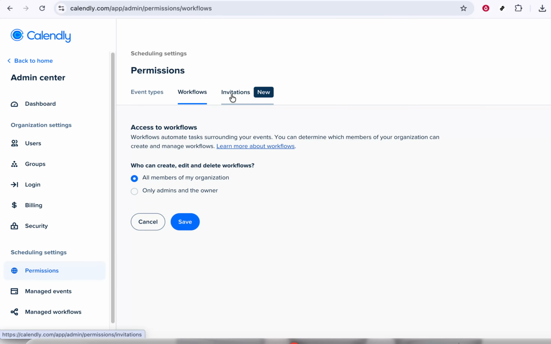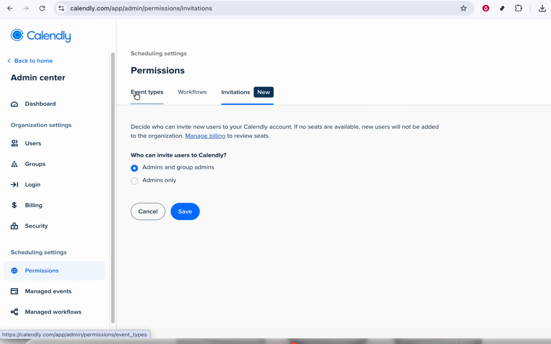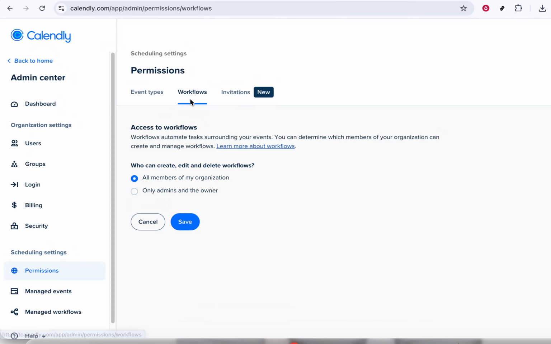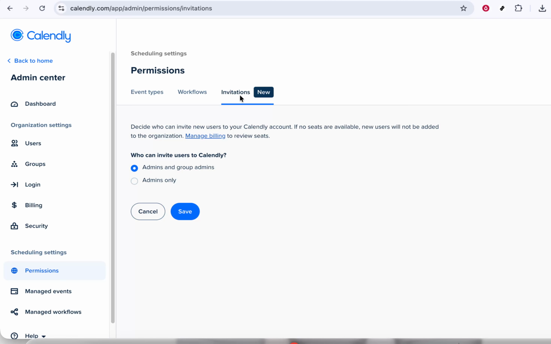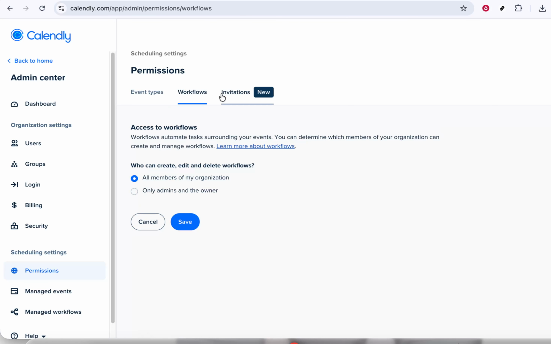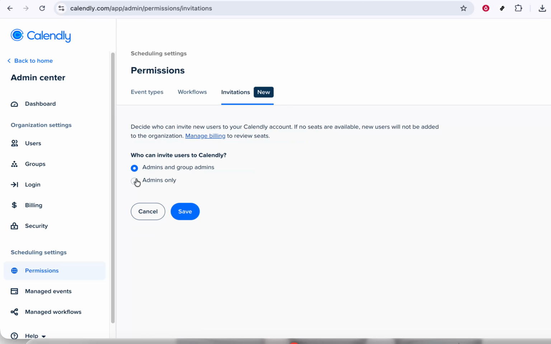Next, navigate to the admin area where you can manage users. Look for a section labeled Users or Admin Users. Once you're on that page, you'll see a list of people in your organization. At the top of this screen, or in the main navigation of that page, you'll find an option called Permissions. Go ahead and click on Permissions.